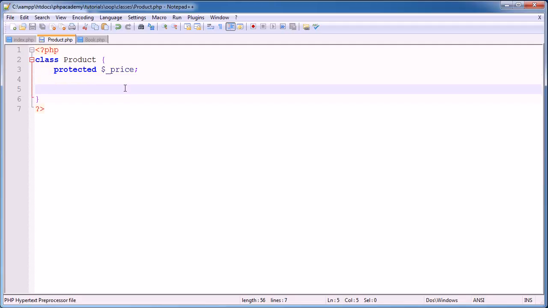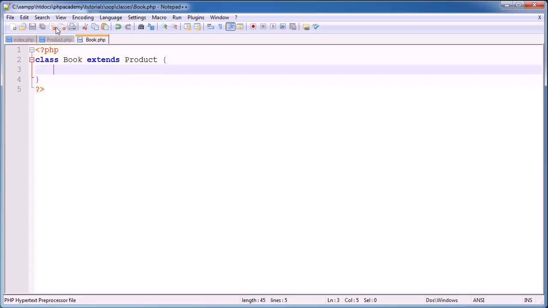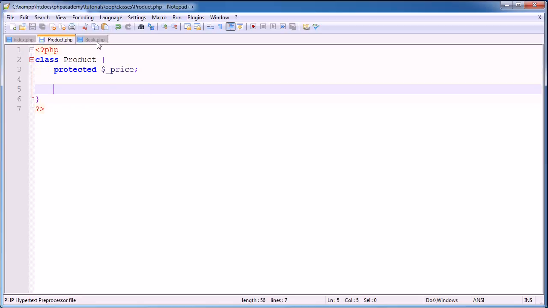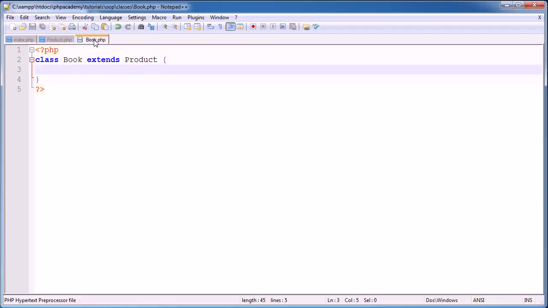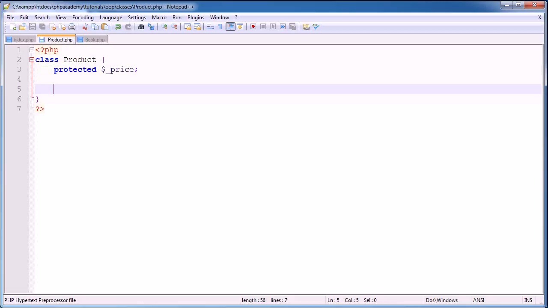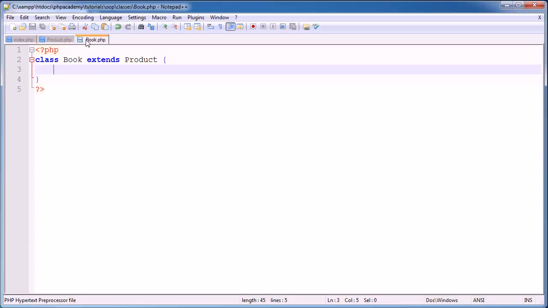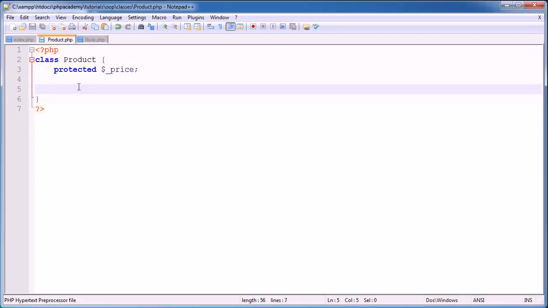Then I'm going to create a method that calculates the VAT on this product. When we instantiate a book object, we can give it a price by calling a constructor method, and then we can access the method that we're going to create to return the VAT.